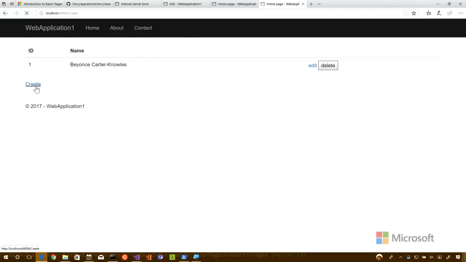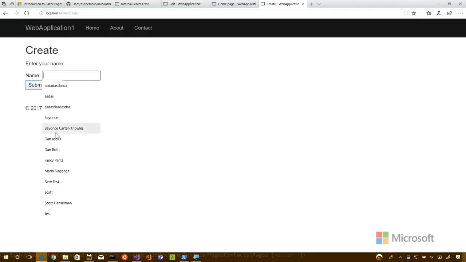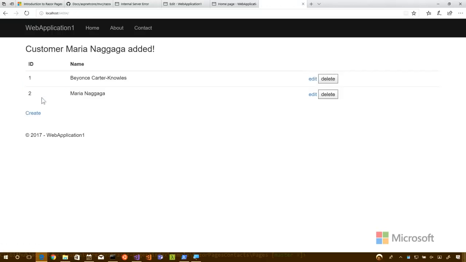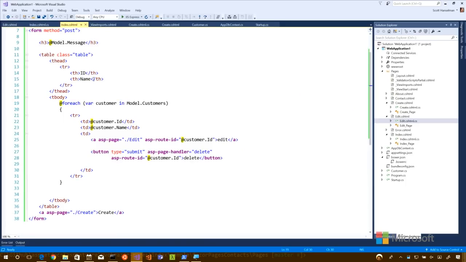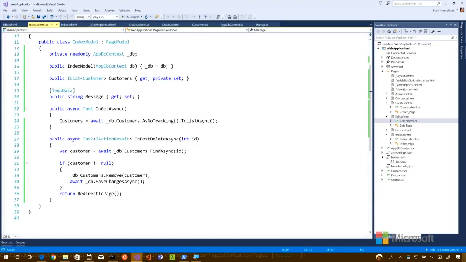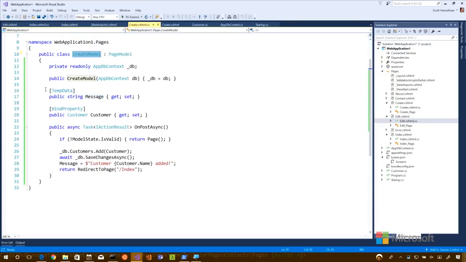So we'll do it again. See? And it's because it was called temp data and we had the same name here and where it started. So it found its way magically over into the index area as well, which is pretty sweet. Cool. All right.